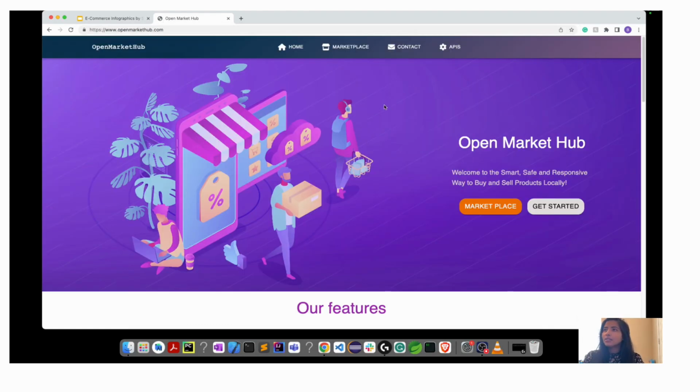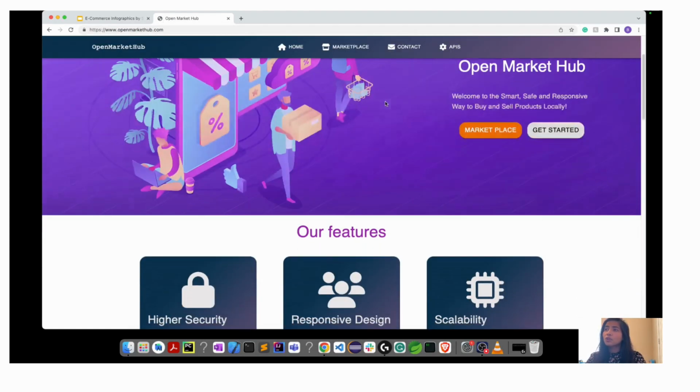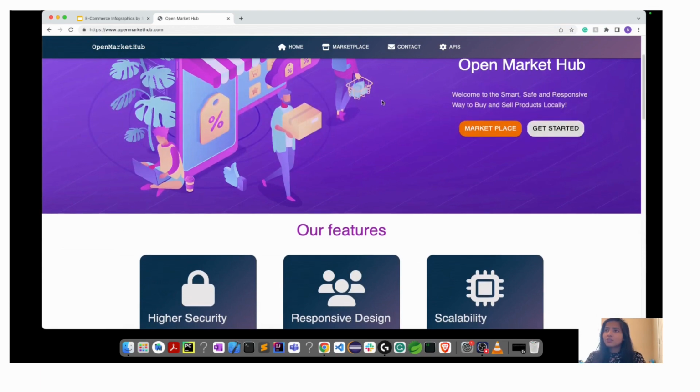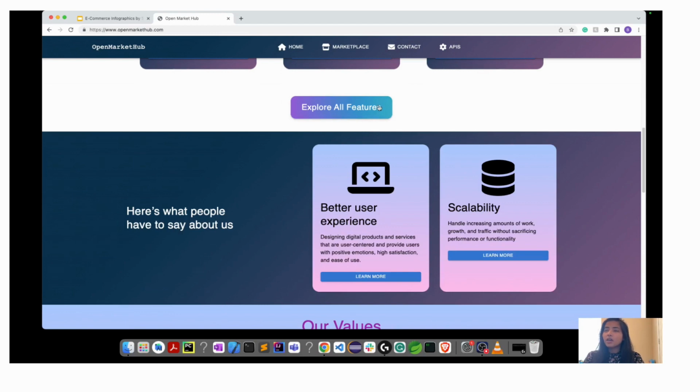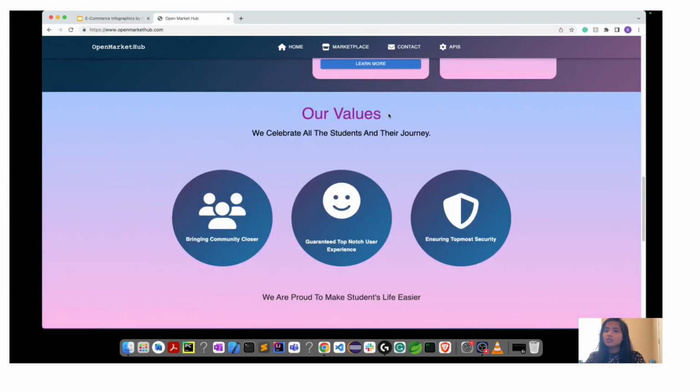This is the landing page of our product. We have used a modern web stack, React on the front end, Spring Boot and Hibernate on the back end. We have implemented authorization and authentication using Google's Firebase to ensure secure access to the platform.